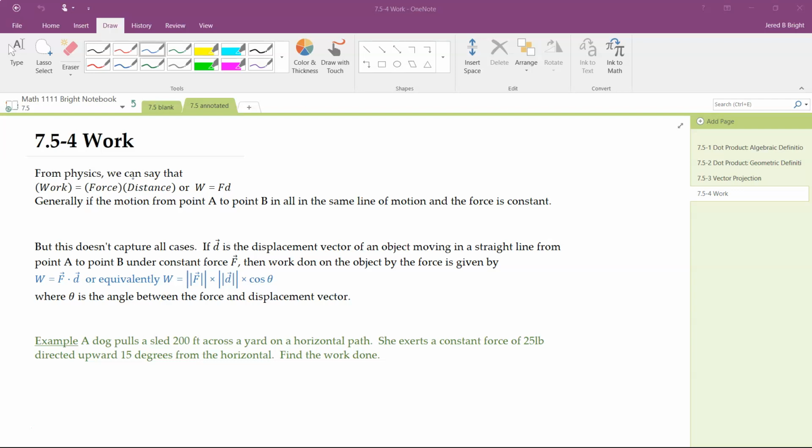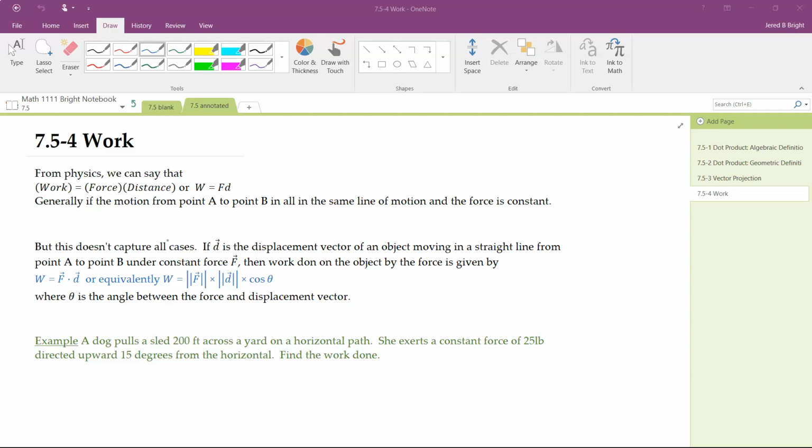And so here, when we have these cases, d is going to be a displacement vector. It does have a magnitude and it does have a direction. The direction just has an incline to it or something like that. But still, we're moving it along a straight line from point A to B, and we assume the force is constant too. The force, again, we think of as a magnitude and direction as well, which may or may not align with the direction of displacement.